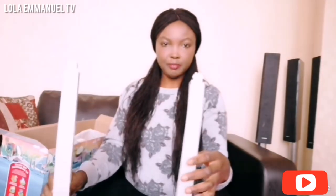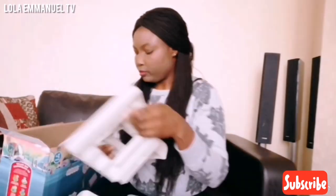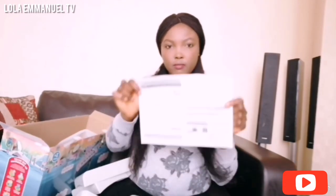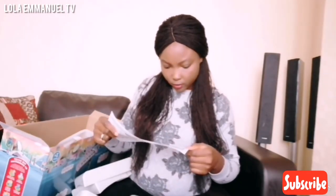It also came with a manual, but I can fix this without the manual. Once I look at the carton of the piano, I can fix it without the manual. It's not hard to fix, very, very easy to fix.